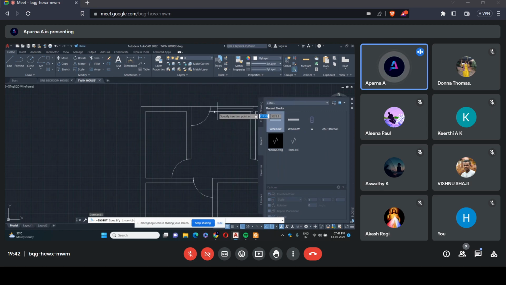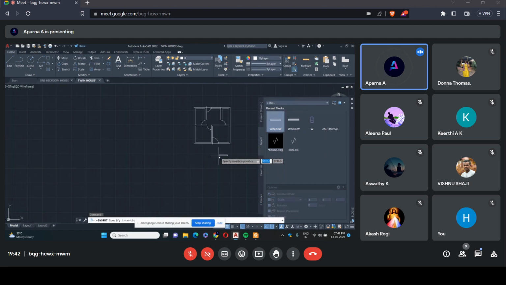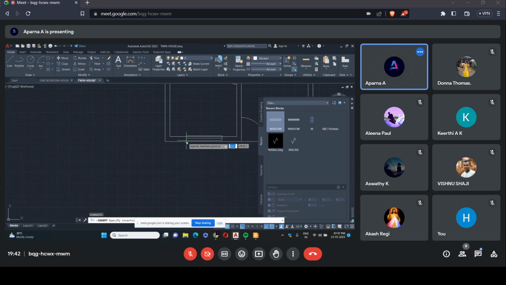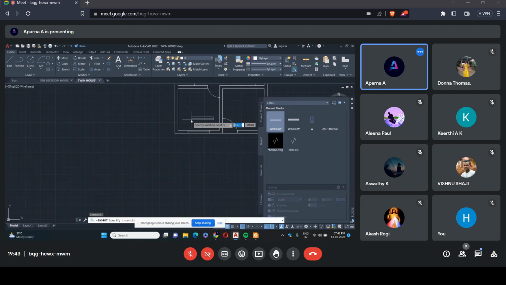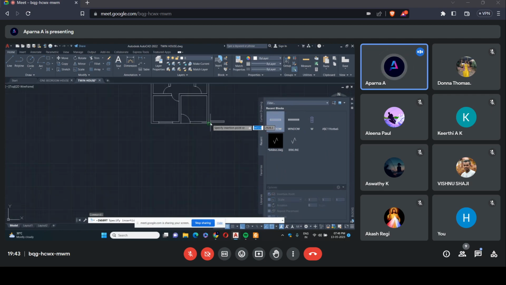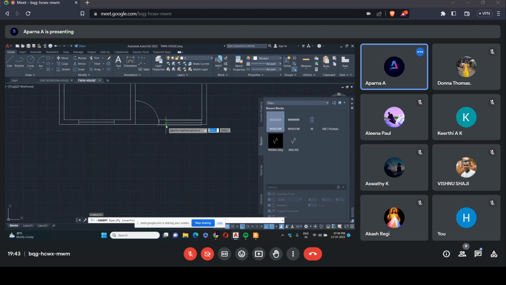I can give a window here, then another one here. You can actually center it approximately, or draw approximate positions for the window here.